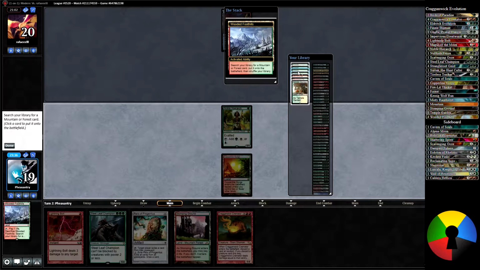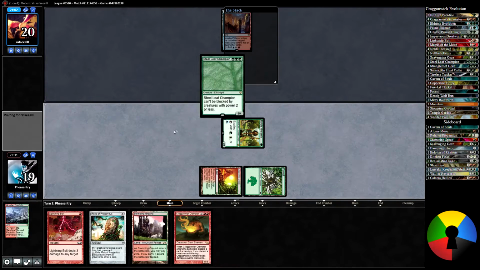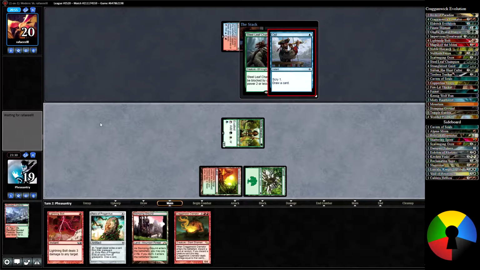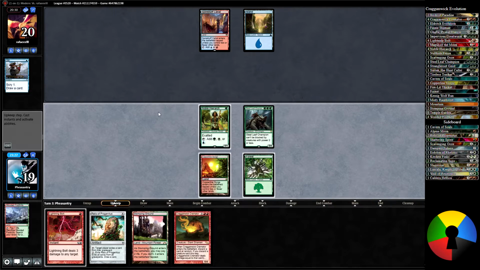For now I'm just gonna get a basic forest, run out my turn 2 Steel Leaf Champion, which can get in for 6 a turn. Opponent, of course, having nothing in their graveyard yet, so we'll get to Relic and potentially Bolt a creature that they can play next turn. Alright, the opponent doesn't have a Dork to play, so that's interesting.